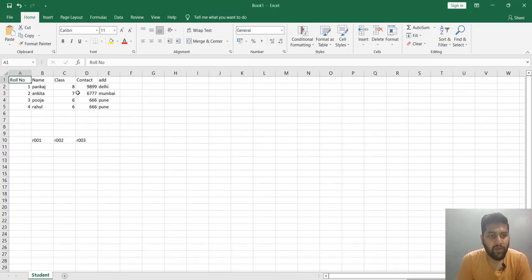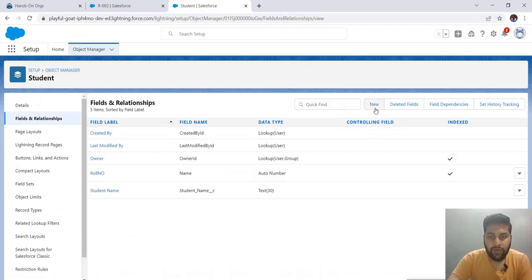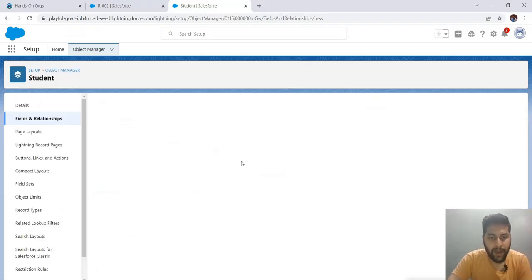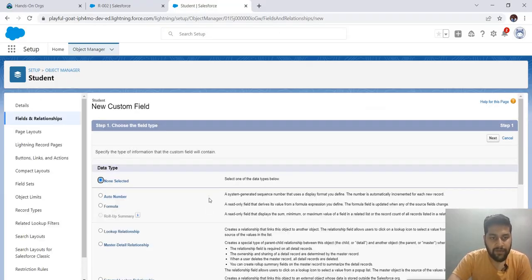Since in a school there could be many classes, if someone is filling this in, we want them to be aware of up to which class that school goes, whether it's from 1st to 5th, 1st to 8th, 1st to 10th or 1st to 12th, so they don't need to ask someone else and then fill the data. So we will use a drop down where all the available classes will be listed. Go to new, and we will use pick list, which is a drop down.